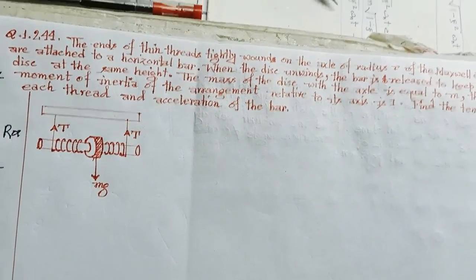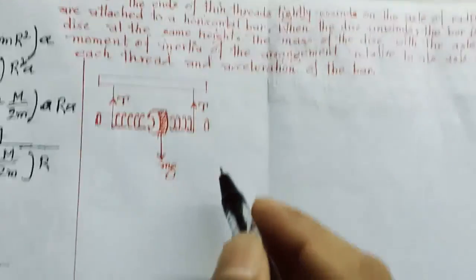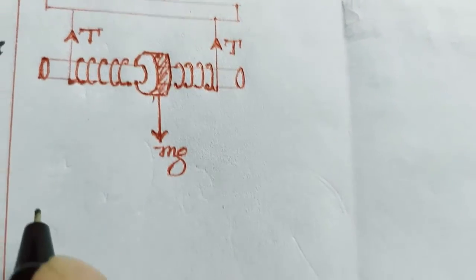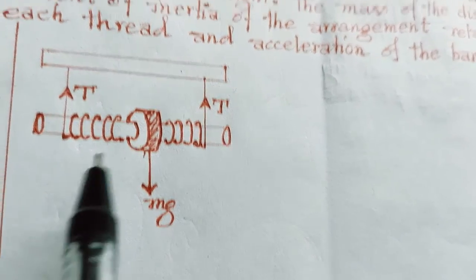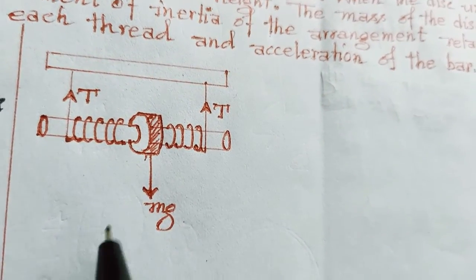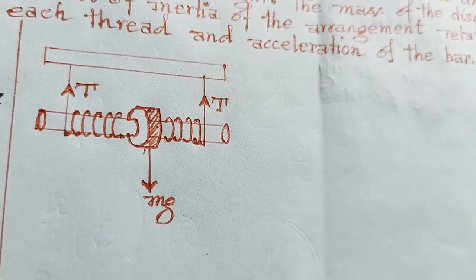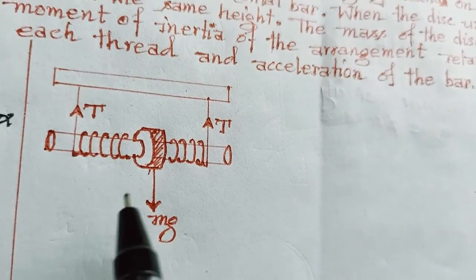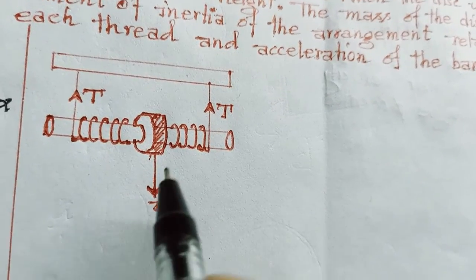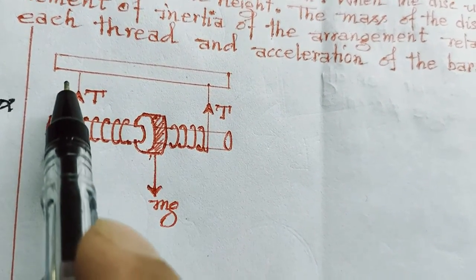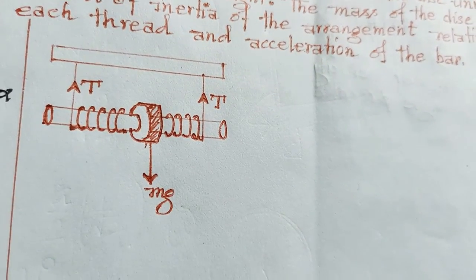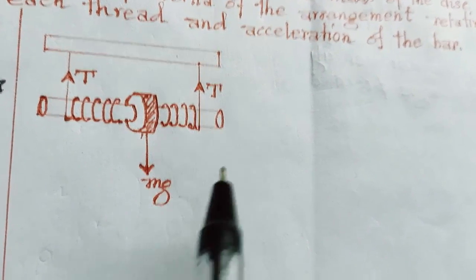So for solving this question, first of all we will consider the equilibrium condition. The condition for equilibrium for this case will give us the summation of all forces equal to 0, and similarly torque will be balanced. So for equilibrium of forces, from this figure it is given that the tensions in the two threads are equal and they are T, and the weight of the body is acting downwards.